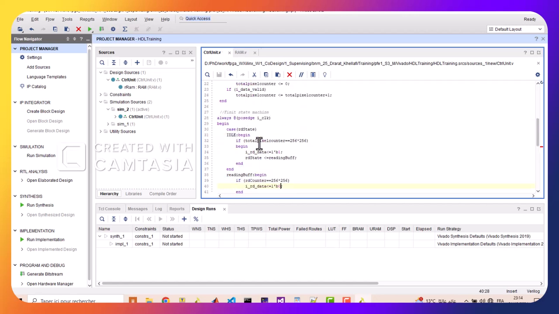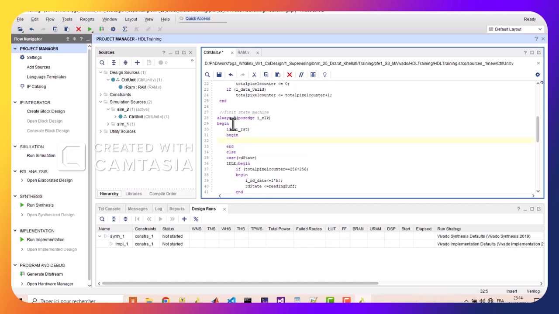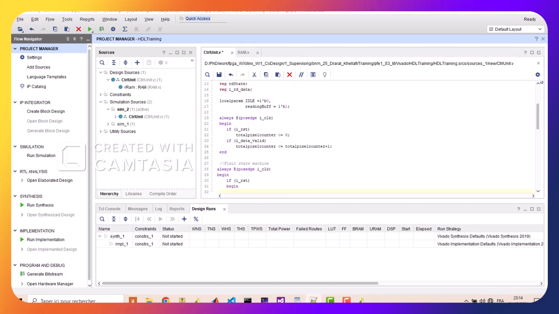Of course, before that we need to set the reset. And here else. Here we should set all the variables such as the states.